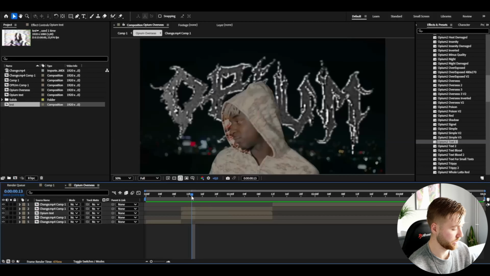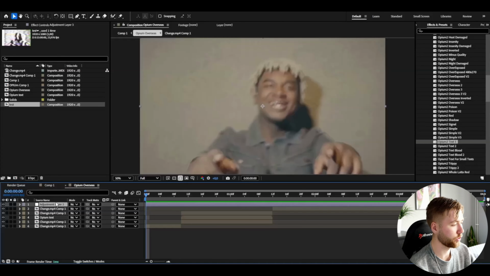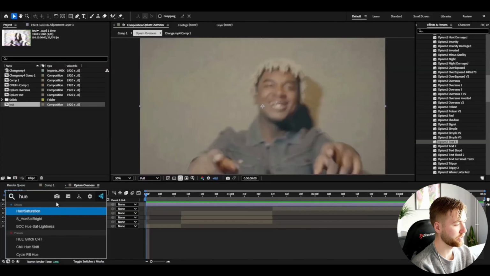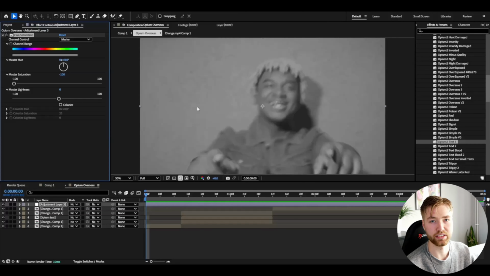So what I'm going to be doing is basically make an adjustment layer. So I'm going to press Ctrl Alt Y. So here we have our adjustment layer, and we're going to start off by adding hue and saturation here. And I'm going to start off by dragging down the saturation to -100, and this is going to make our clip black and white. And this is the look we want, because we basically want to have that Opium black and white look. But later on we're going to be adding the colorful noise that they have in the Overseas music video, that kind of Opium effect.